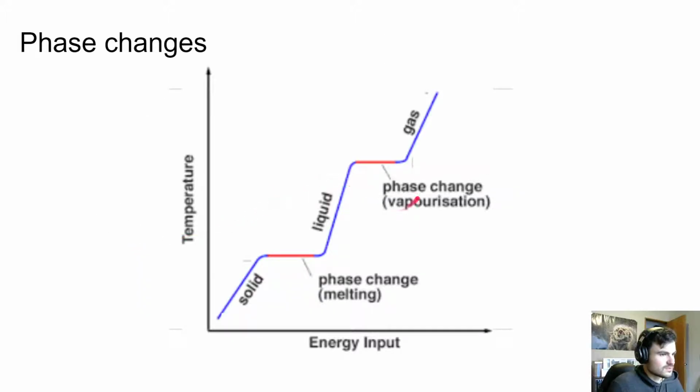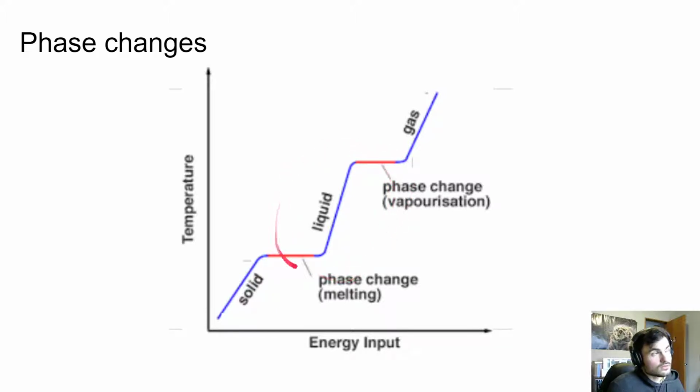Cool, and this was this one here. The very next one we're looking at is going from a solid to a gas all the way up here. So we're skipping both steps. We're skipping the liquid phase. This happens with commonly dry ice. Dry ice goes from a solid to a gas.